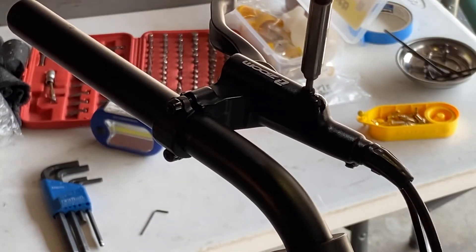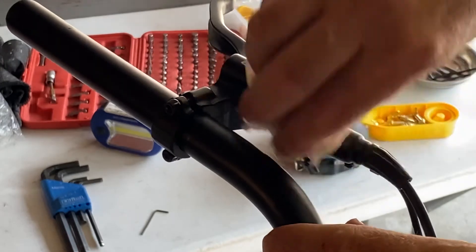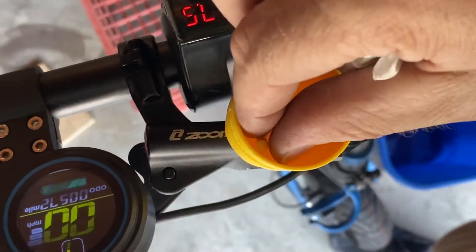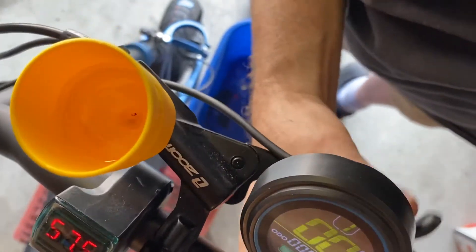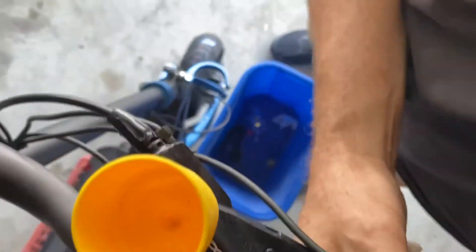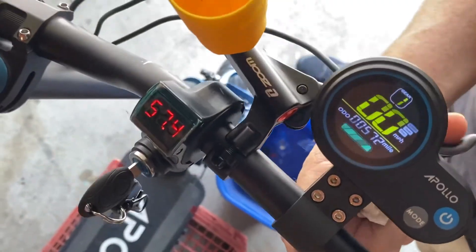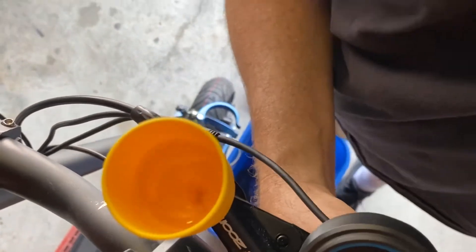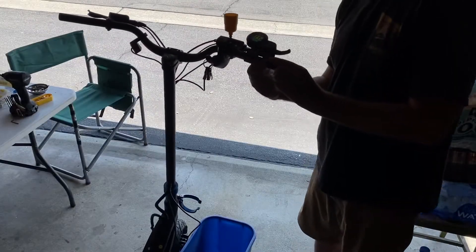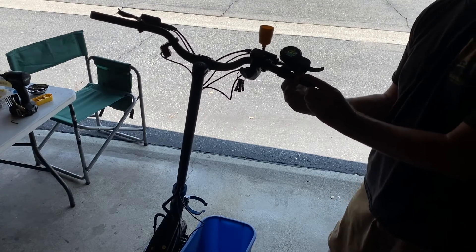Don't use a drill to put these back in — I've been using drills for over 40 years so I can, but I don't recommend you do it. Remove that plug so the mineral oil can flow into the brake handle. Pump the brakes — I do notice some dark colored oil swirled up into my cup, which is a good sign. I did not notice any bubbles come out. I'm kicking the wheel with my foot to check whether the brakes work, and tilting it from one side to the other to release any trapped bubbles.